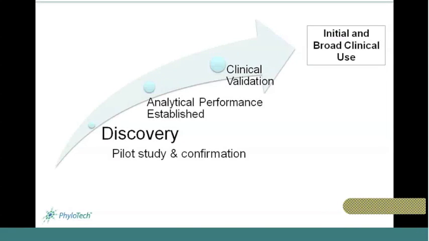So I wanted to really give this first talk on the pilot study because you're right at the very beginning of the path for developing a biomarker signature when you're designing your pilot study. And so that's the focus today. There are some things that you can do early on that will make the entire path more efficient and that will help accelerate you through the path to clinical validation.